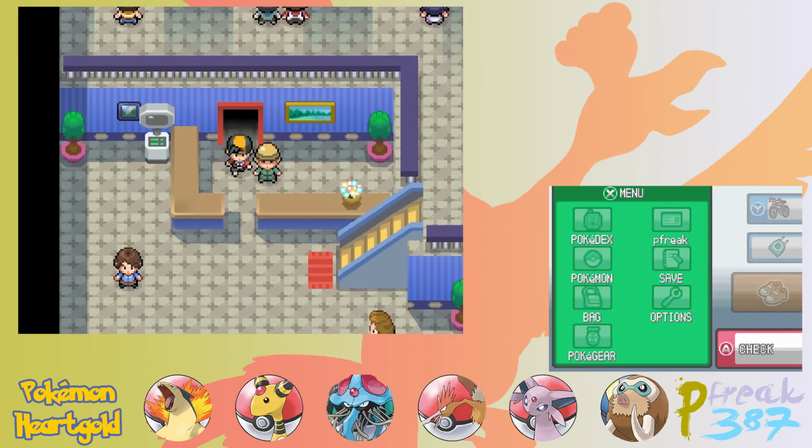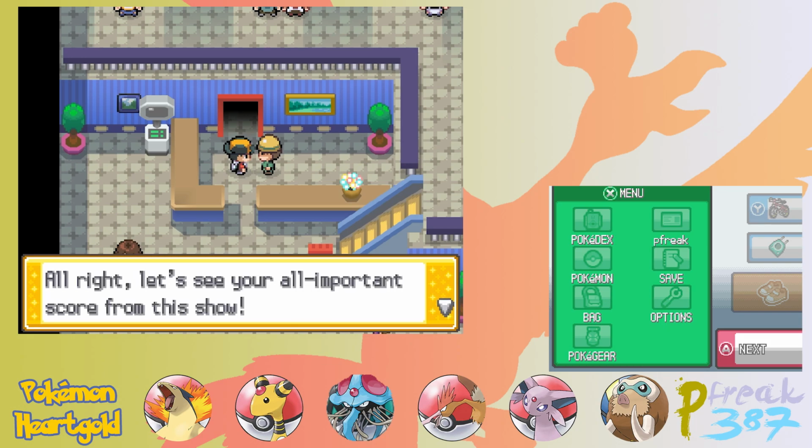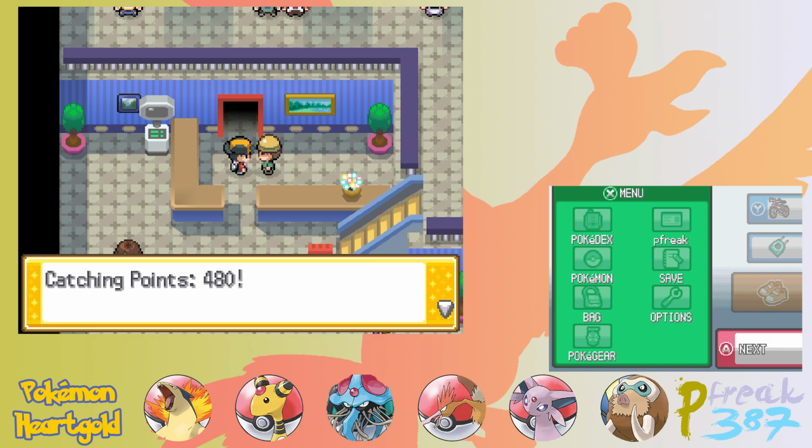And our reward for all this is, of course, gain 6 Pokemon. That's all 6 Pokemon caught. The audience sure enjoyed watching your catching show. Alright, let's see your all-important score from the show. Catch points, 480. Time points, 1592. Type points, 1400. Total is 3,472 points. Wow, that's an outstanding record. Kudos to you. It's time for your prize.